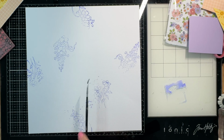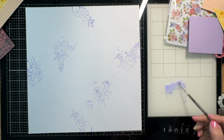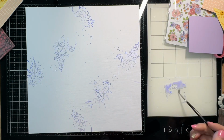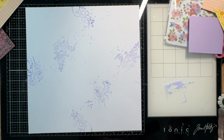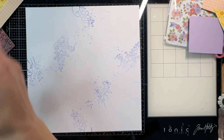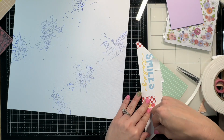I'm going to add a little bit of splatter just because I think it helps if there's any imperfections in my stamping, but also I just really like the way that it looks. I did not add gesso to this paper. It didn't need it. I'm only adding a very small amount of liquid, so it didn't really need gesso because it's not that much. But I let that dry for the most part because I'm impatient.